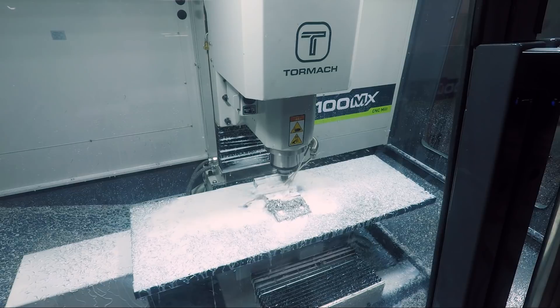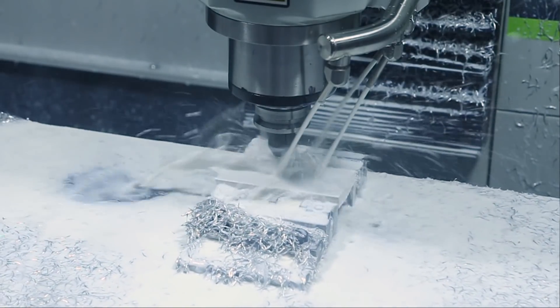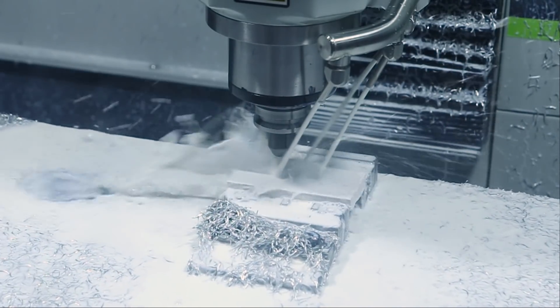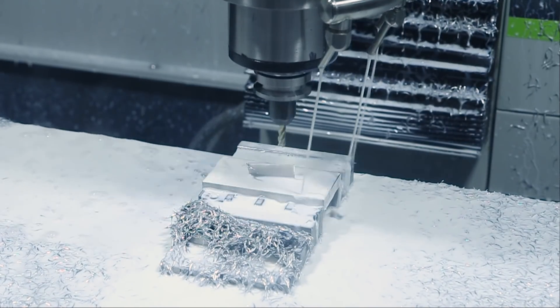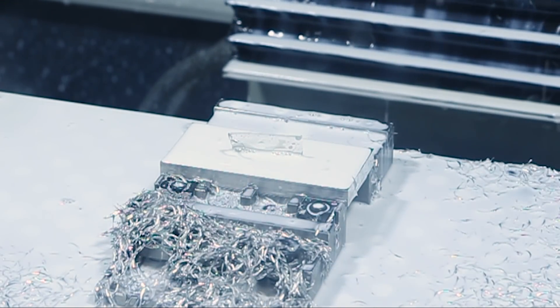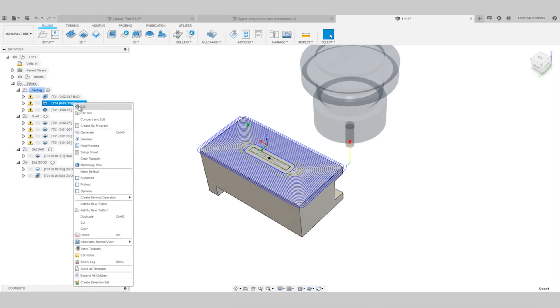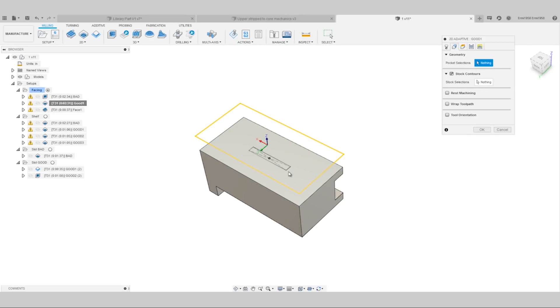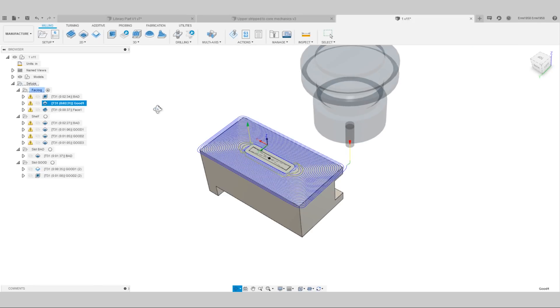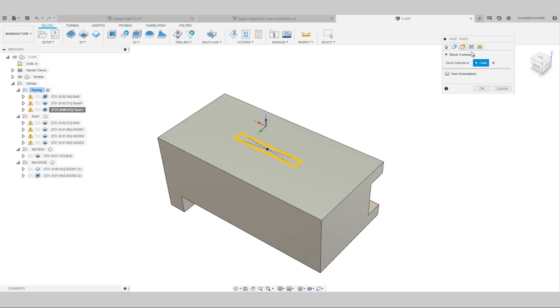First up, this kind of situation you will often see when you need to remove a lot of excess stock above a flat part — essentially adaptive facing. Normally in this case, an adaptive will leave you with that dangerous thin sliver of material at the center of the part, so all we need to do is hop back into Fusion and sketch a rectangle around that area. This might vary depending on your part size and stock size, so you might need to play around with it a little bit to get it just right. But now we can use that rectangle as our containment geometry, so the adaptive clears all the material up to that point. Then we can come back with a different operation, either stepping it down with a facing strategy to take it off in single-width passes, or another adaptive set to take shallower, wider cuts.